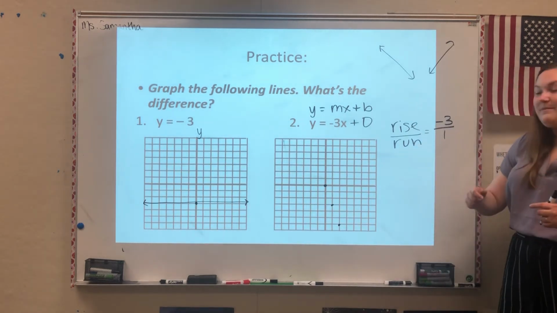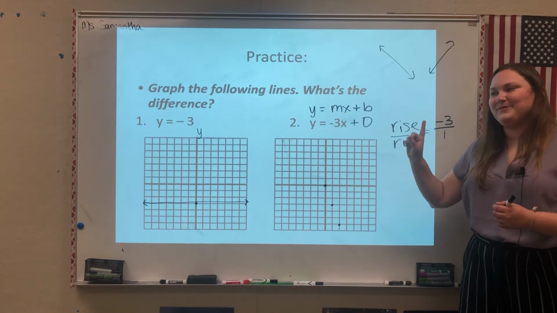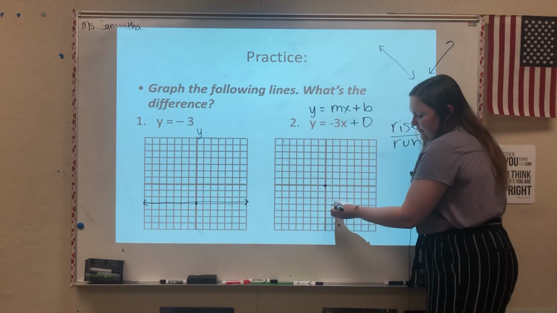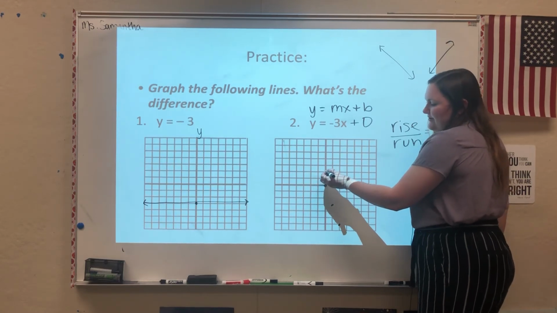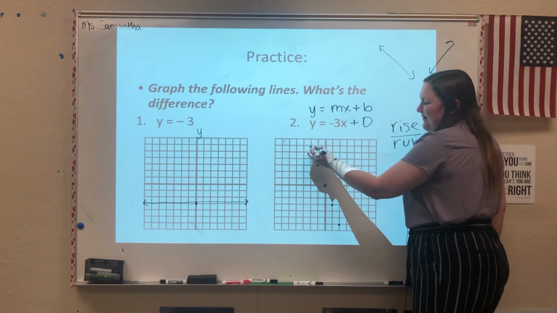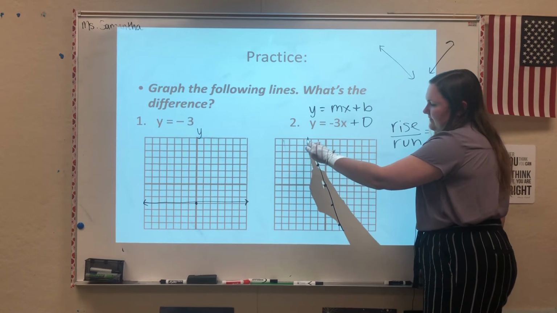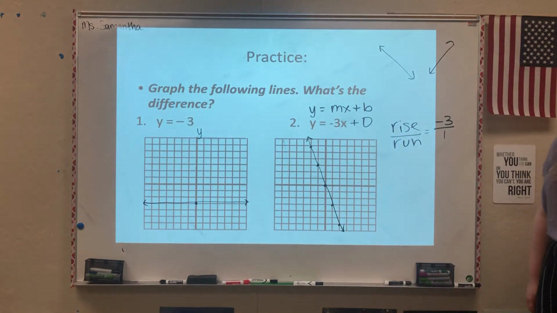I can also, remember, do the opposite. So instead of down 3 over 1, I can go up 3, backwards 1 to get more points on the line. So let me do that. Let me go up 1, 2, 3, backwards 1. And then I've got a bunch of these points on our line. And we get that for that second equation.